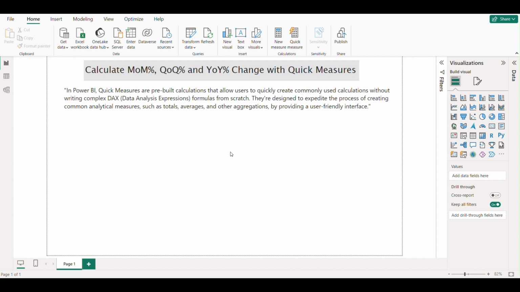In our previous videos, we learned about the date difference and dates between DAX functions. We have created measures and calculated columns using these functions. If you're watching this video for the first time, please do check out the previous videos of this playlist to learn more about time series stacks in Power BI.